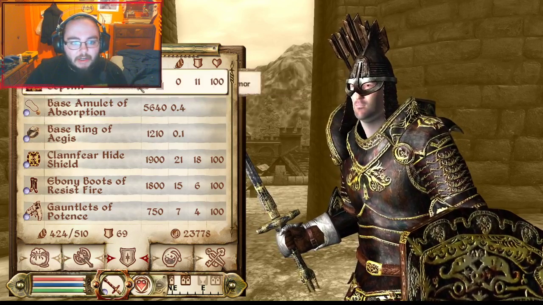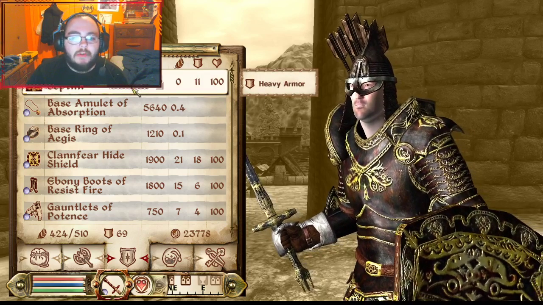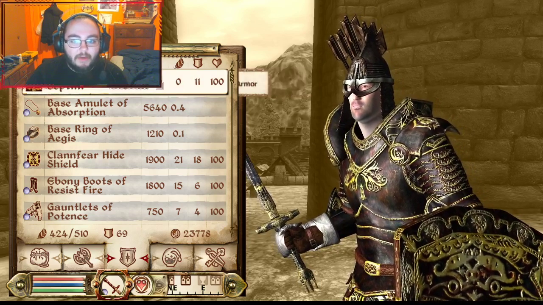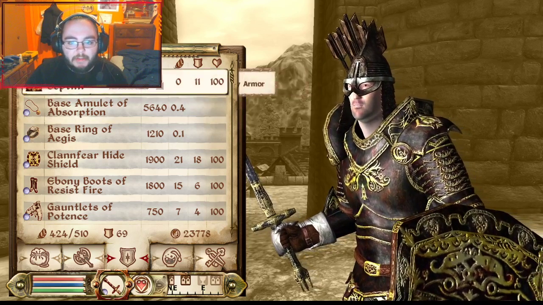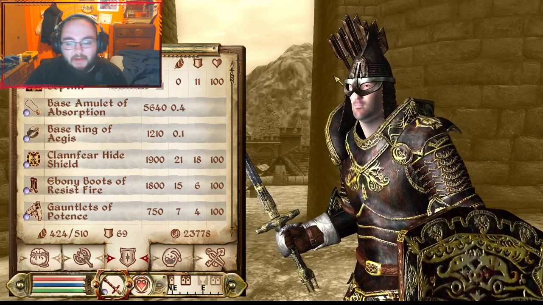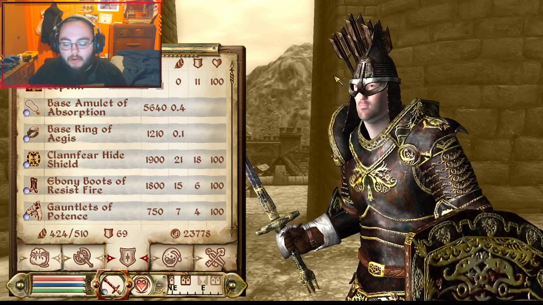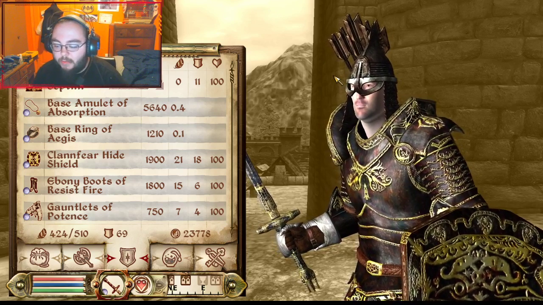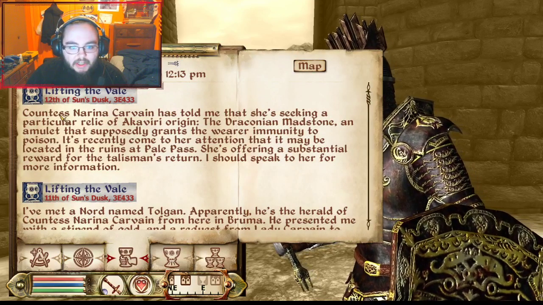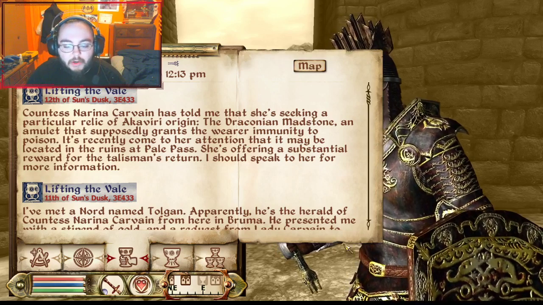We did go ahead and see what else Martin needed to complete the ritual, and basically the only thing we needed was to get the armor of Tiber Septim, which we do have. You can check last part to see that. But we're not doing that. We're not turning in the armor just yet. We are instead going to go help the Countess. What was her name? Countess Narina Carvain. We're going to help her get the Draconian Madstone.